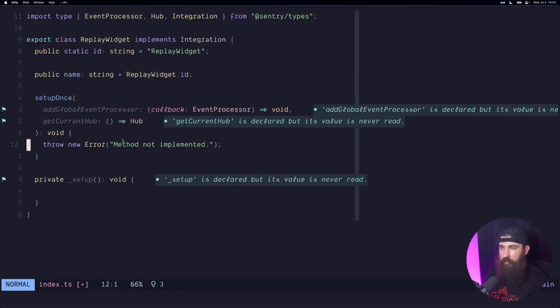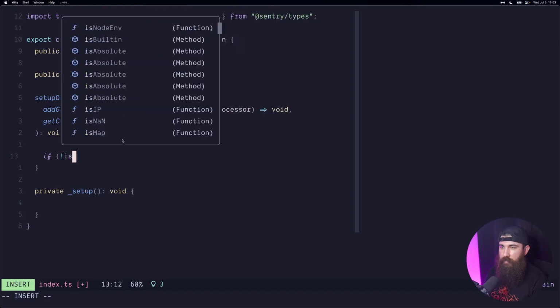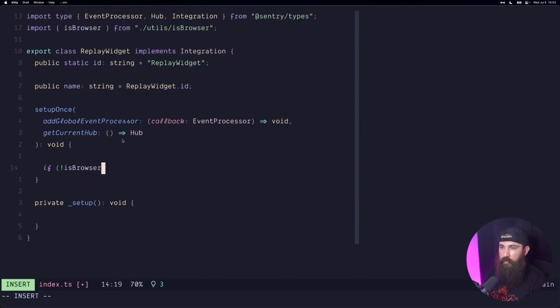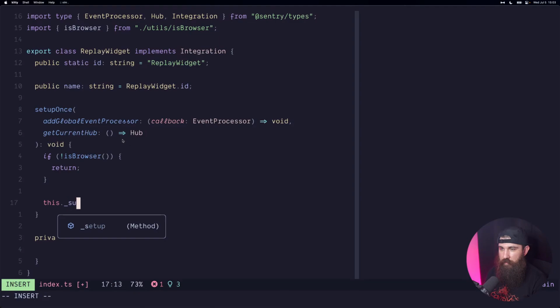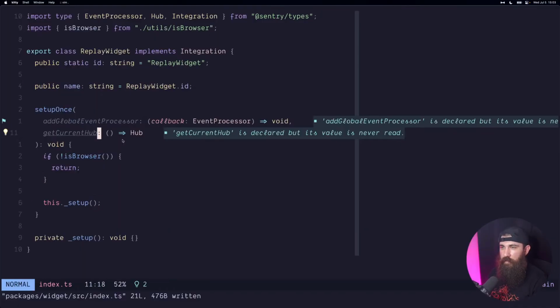Otherwise, we can call the setup. So yeah, let's do if it's not a browser, of course, just return. Otherwise, invoke the private setup thingy. We don't use these two, but I'm going to leave them for now, just in case we want to use them later.